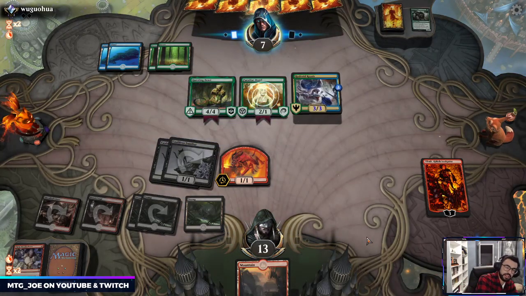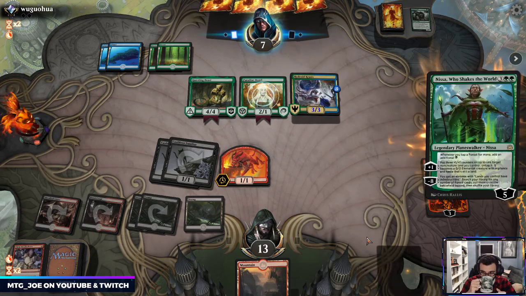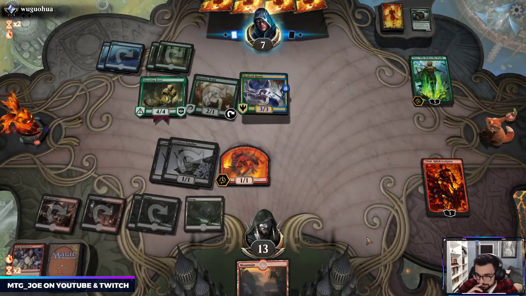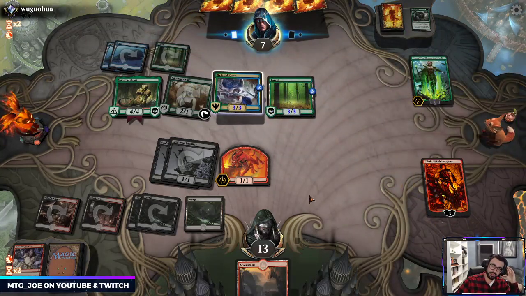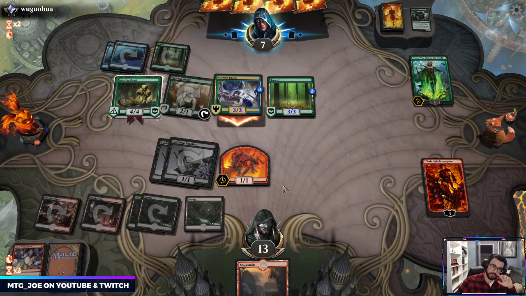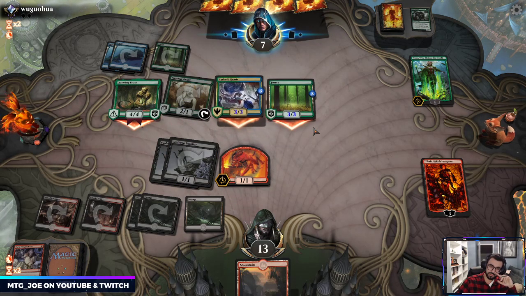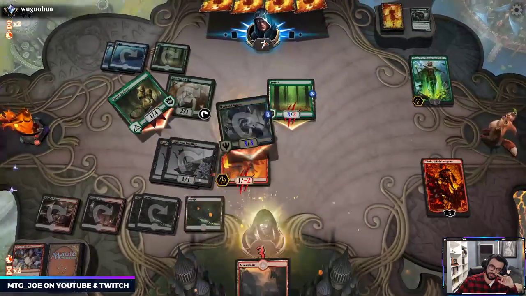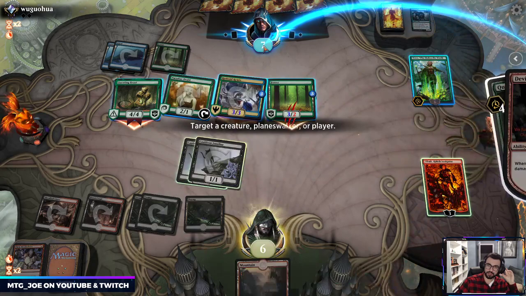So Questing Beast does take care of the Tibalt. We do get a 1/1 at least out of it. At this point, we're pretty much dead. We didn't draw an oven early enough. And main board, we don't have a clean answer to a Questing Beast. Rankle also doesn't do much here because they have a big enough board set.